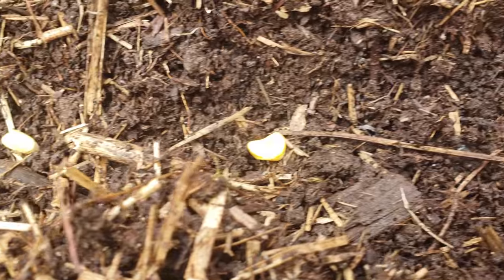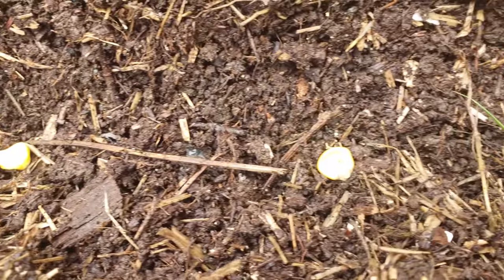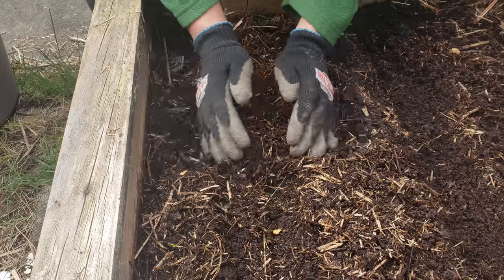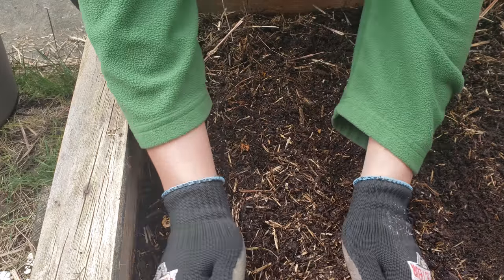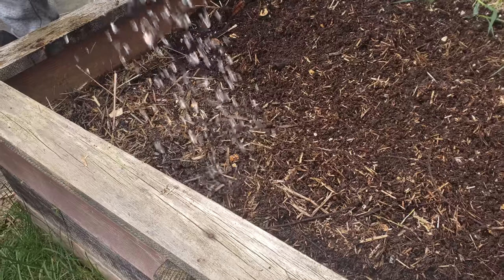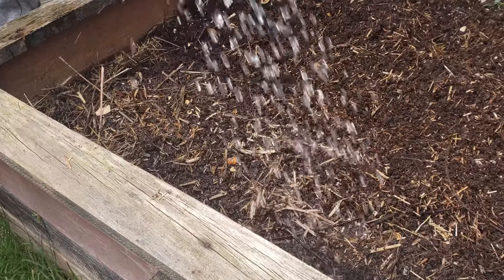Corn should be planted in blocks of at least 15 plants for pollination purposes. Knowing that we'll be thinning rows to half density after germination, start with at least 30 seeds. Lightly mulch those seeded rows after planting and give one last soaking for good measure. Your corn should germinate in one to two weeks depending on temperatures — and that covers the direct sowing method. After germination, video number two will get into maintenance and harvest.